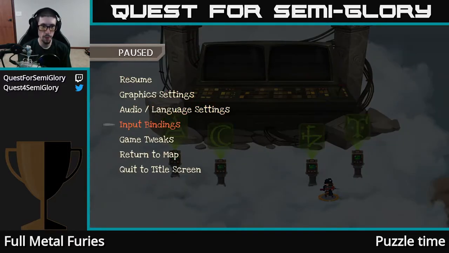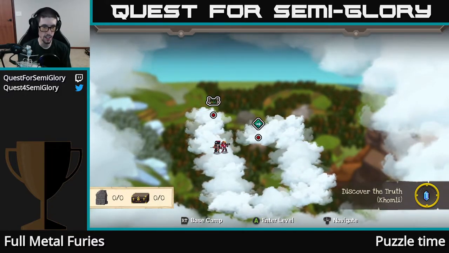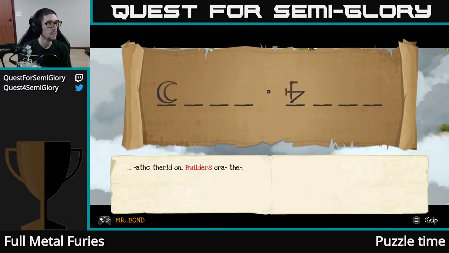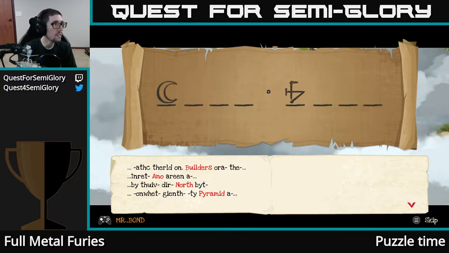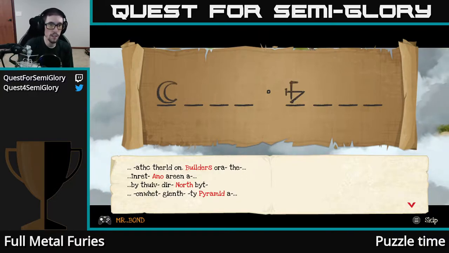Alright, let me revisit those hints and verify that I've got the right code for this. I don't think I do. I think I messed it up somewhere in the middle. Okay, C4 to... Yeah, I did mess it up. I did the translation wrong. And that was right. Oh no, that is correct. Yeah, okay. Yeah, that's right. So, the first one was correct.